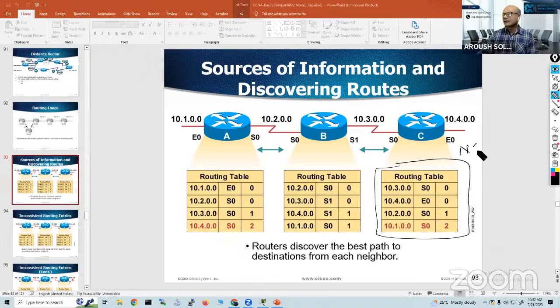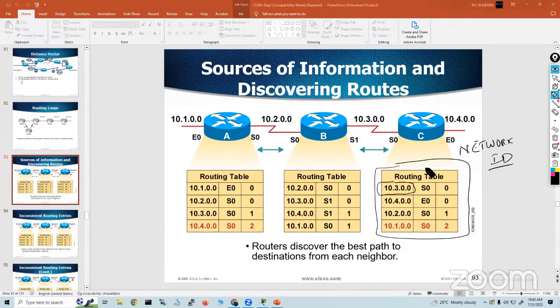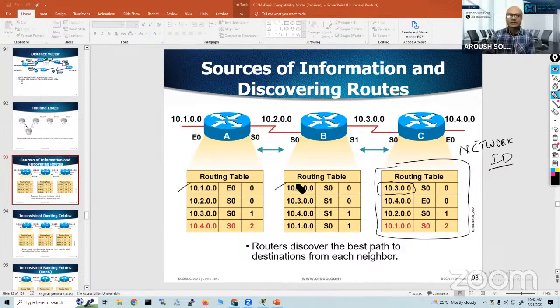Remember, it is only the network ID. There is no IP address. All this we can see is the network ID. It's not the IP address, because in this network, for example 10.1.0, how many IPs will be there? 0 to 255 IP addresses will be there.